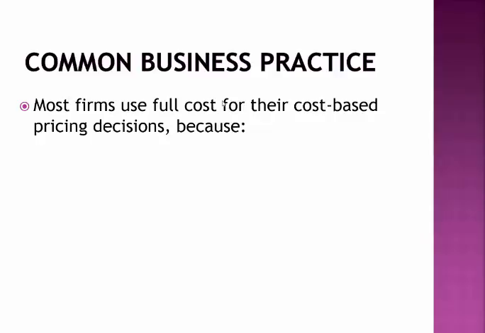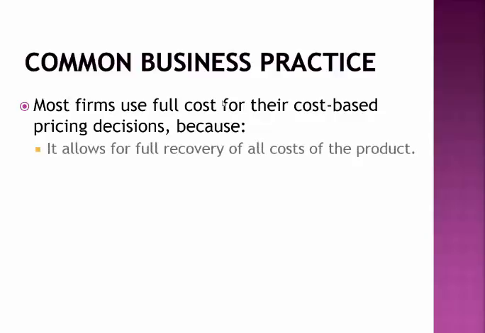We have talked about the fact that in the long run, the price of a product must exceed the full cost of the product if the company plans to stay in business. Otherwise, you are spinning your wheels and wasting your money. So full cost is the best one, even though it's a little more time consuming to gather all that up. It allows for full recovery of all costs of the product. It also allows for price stability.